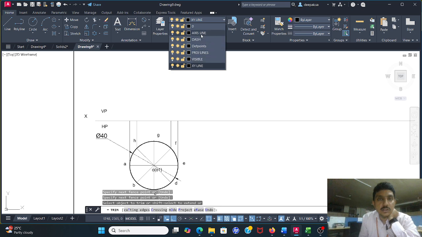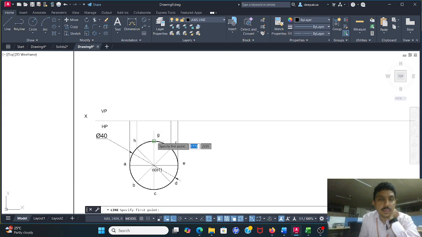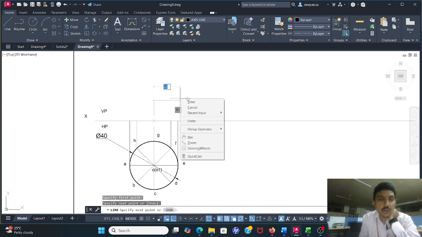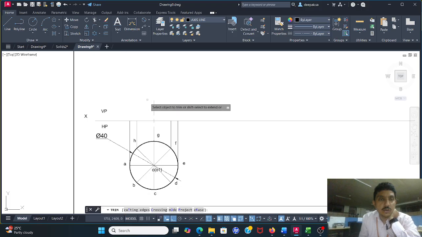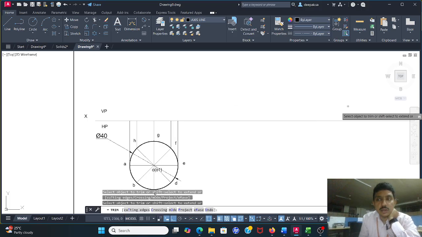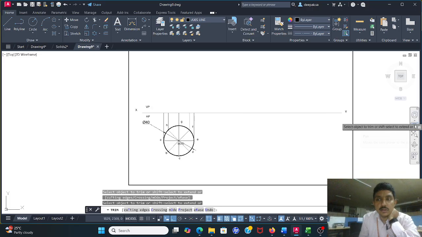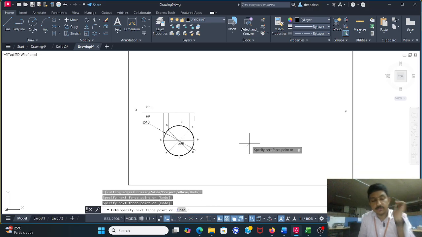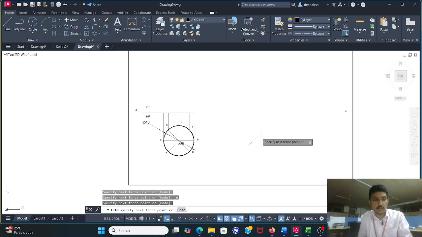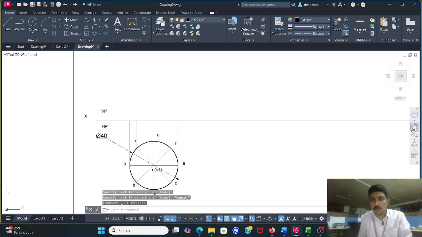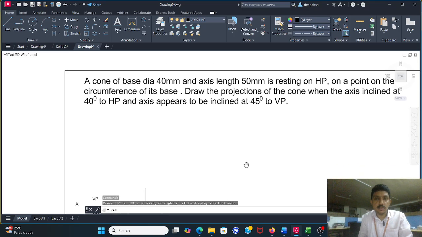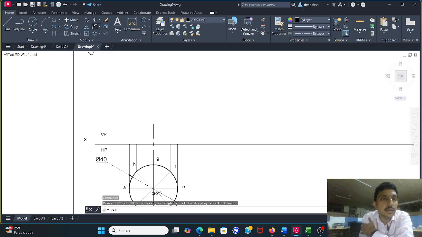Now let us use the axis line. Let us check what the axis length is. The axis length is 50 mm.